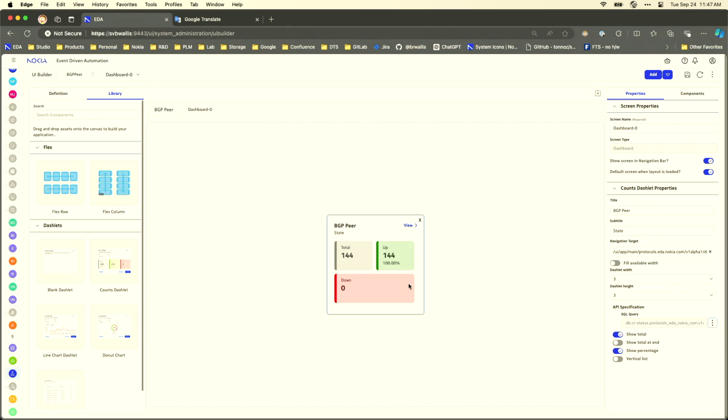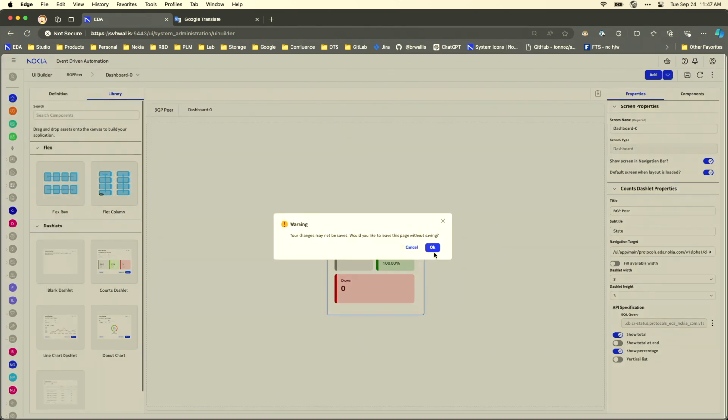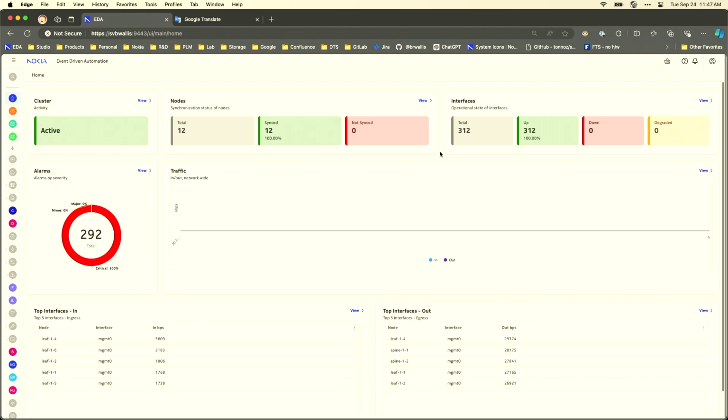Now, we could keep filling that out. I'm definitely running out of time, so I'm not going to. But you can kind of see the end result is kind of what we had on the home screen here. So this is kind of our base home screen. You'll notice that there's no BGP peer information on the system dashboard because BGP peers come in through an app, and so they cannot possibly be on the system dashboard. You would have to build the system dashboard for that. So we've taken the whole decoupling of the core and the apps very, very seriously, right, to what goes into a system dashboard. Obviously, you can change this. If you really, really care about BGP peers, you can add them here. We don't stop you from doing that.